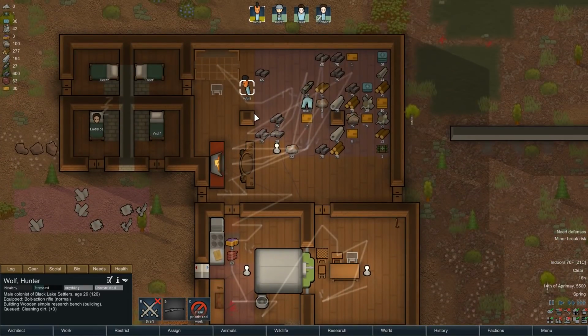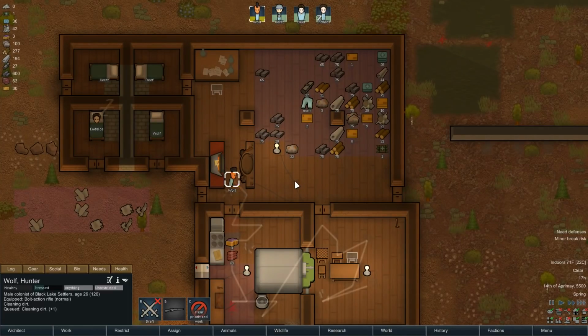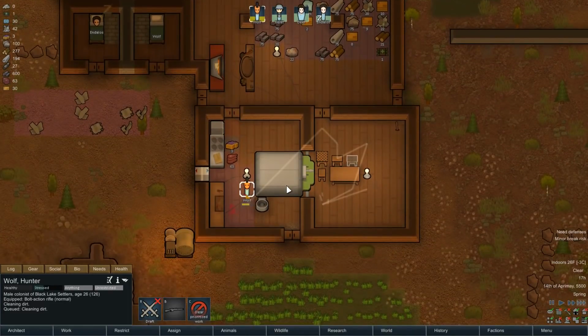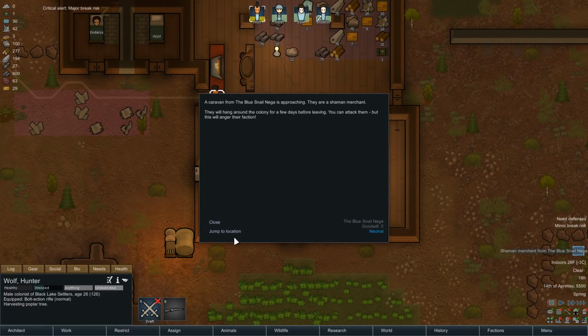Tidying up the space will help. Alright, so I have my research bench, and for me to work on bionics, I need to get microelectronics. Unfortunately for me, Deef is our in-house researcher, and he's also the best constructor, so it will make it a little challenging.